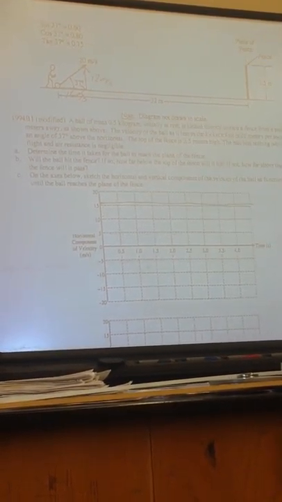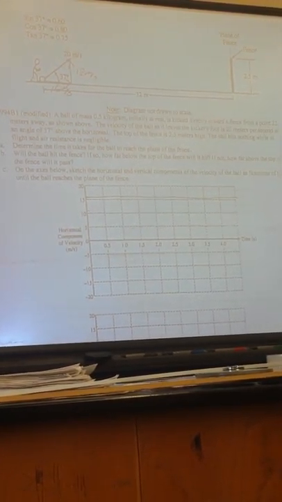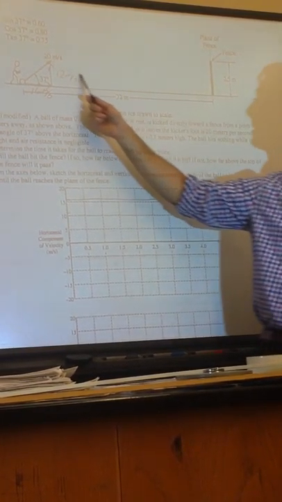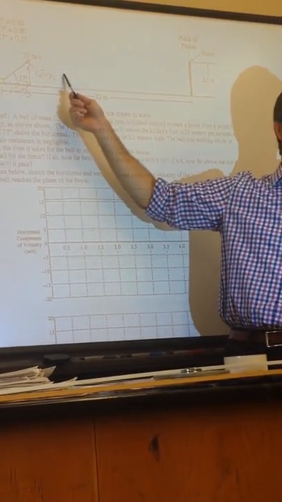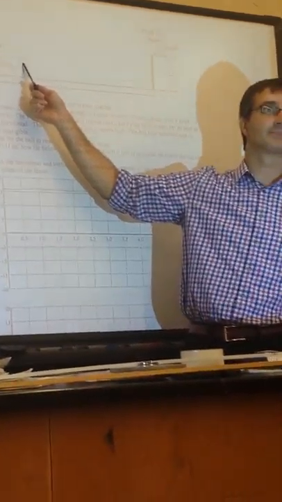Okay, great. I also knew, by the way, that it wasn't in the air for a whole 4 seconds because, look at the initial velocities. How long is it going to take to reach the apex? Okay, check it out. We know that the acceleration due to gravity is about 10 meters per second squared. So, well, first of all, let's look at our graph and we'll come back to that. We started out at 12, correct? In the vertical direction, we started out going 12.